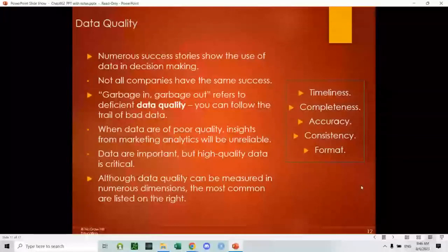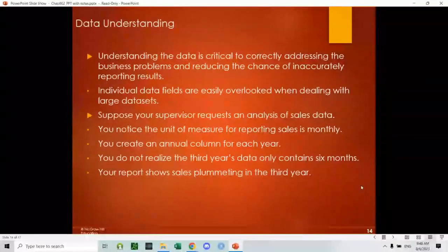So understanding the data you are looking at is a key step in the analytics process. It is easy to be overwhelmed when looking at a large data set and miss some of the fields or not realize that some data is missing. It is key to take the time to understand the data, determine what actions and analysis need to be taken, consider other questions that could be answered with the data and other aspects of the business problem or problem the data might address.